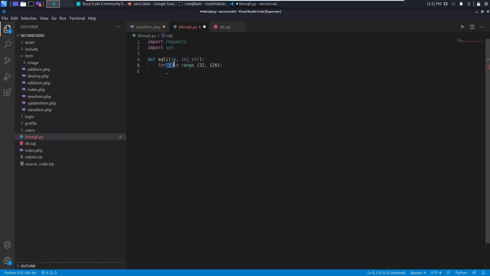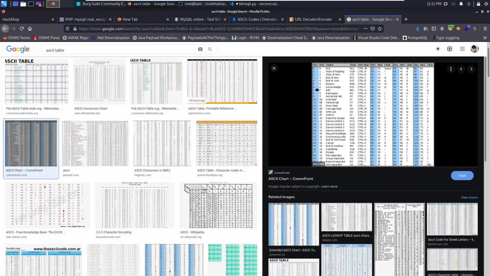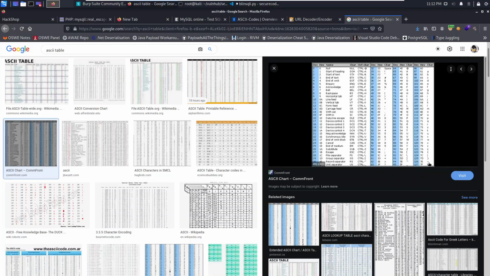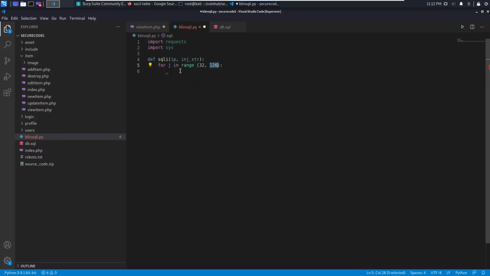We're going to iterate through the numbers 32 and 126, which, if you look here, are the valid ASCII characters. So 32 starts with a space, 126 ends with this thing, that name I always forget. The squiggly line. I can't ever remember the name. Tilde. Thank you. Tilde, dog. All right.